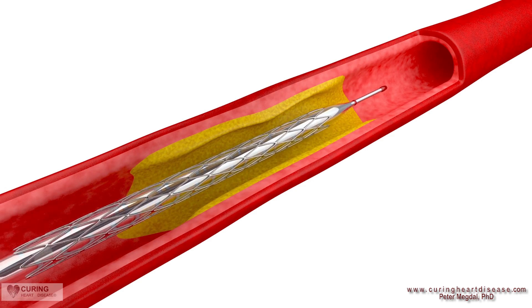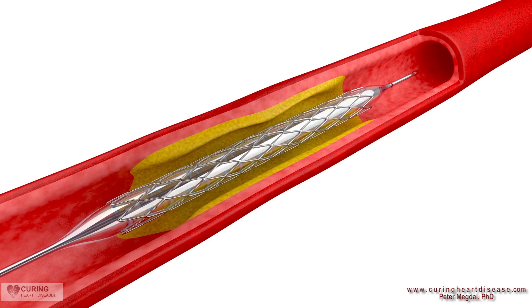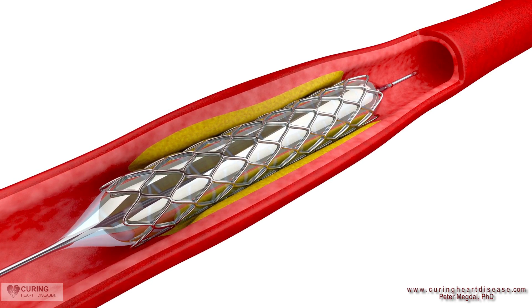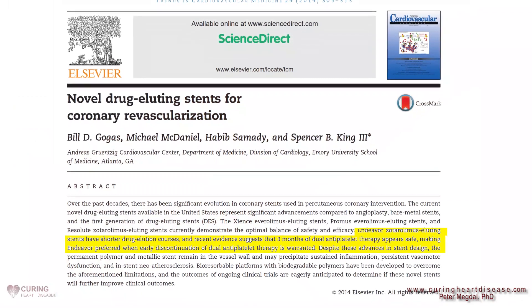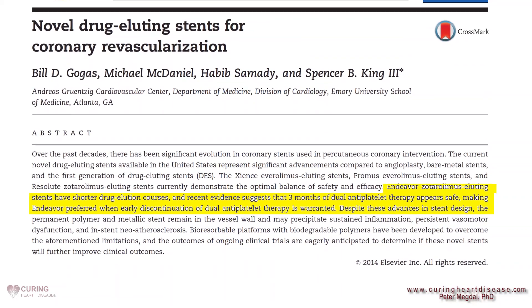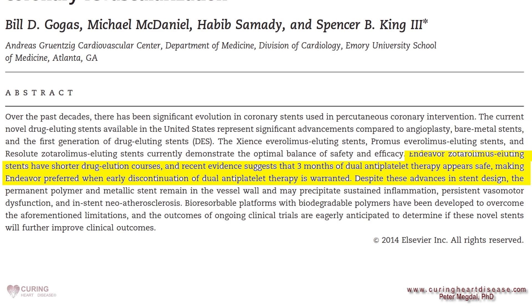The drug elution usually lasts only a few weeks. The newest stents on the market have a dissolvable polymer, so after a few months the drug goes away and the polymer coating then resorbs to allow bare metal underneath the tissue. This is advantageous because the polymer coating on earlier models tended to cause dysfunction in the endothelial tissue surrounding the stent and may cause blood clots to form, like in-stent thrombosis. The metal itself does not appear to disrupt endothelial function once the tissue has fully endothelialized. The newest fourth-generation stents with dissolvable polymers have a much lower rate of in-stent thrombosis or clotting. However, an unforeseen side effect of drug-eluting stents is that they still have a higher probability of having clots form in and around the stent, even though tissue overgrowth has been virtually eliminated. The prospect of in-stent thrombosis remains an incessant danger, so there is some trade-off there.